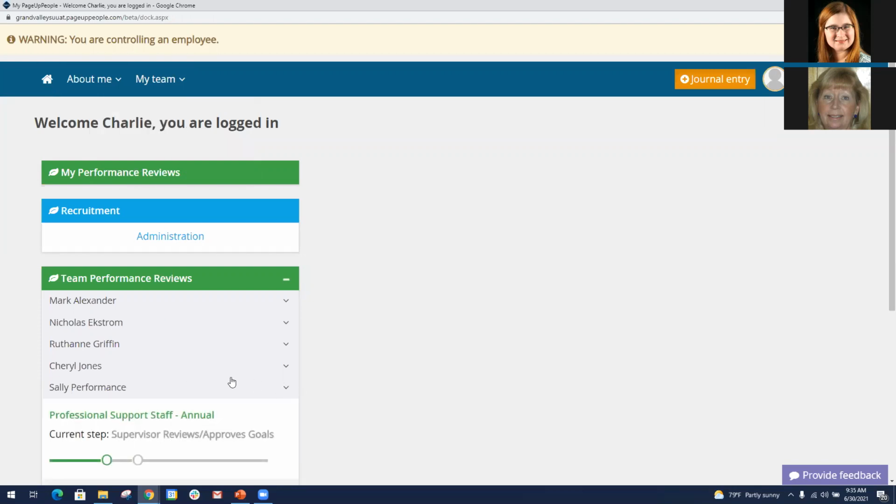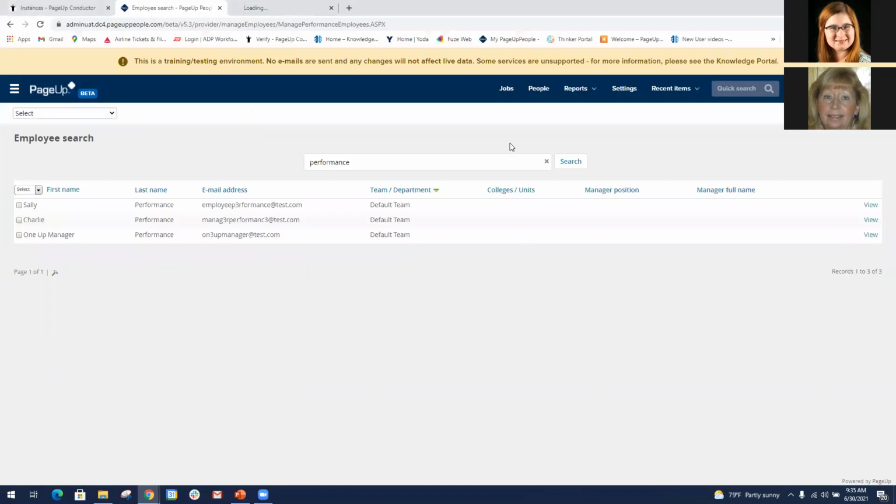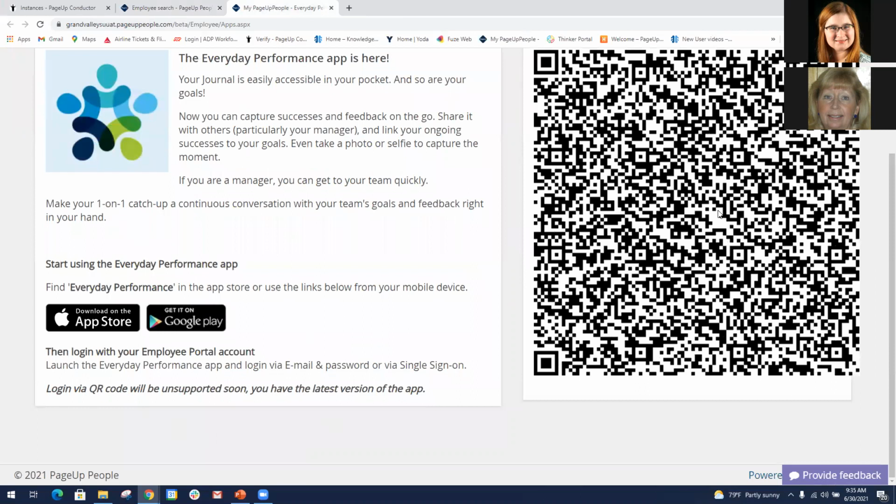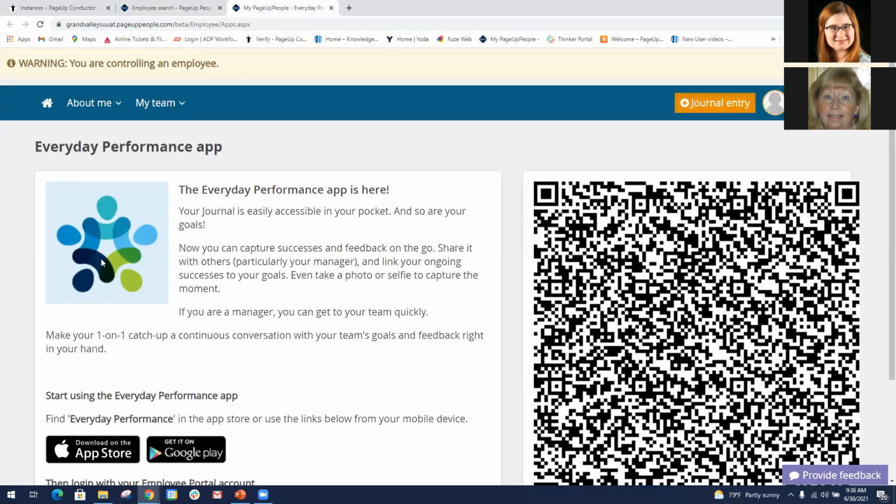Okay, we have a question here under Charlie's name. Under that drop down, it says smartphone app. What does that do in the system here? So that is basically my everyday performance app. So that's what I talked about on the screen. You have access to download either at the Apple App Store or Google Play for Android. So you can download the app, and there is a barcode that once you scan it, you'll be able to use it. And so basically that's what that refers to. So as soon as you download your app, then you will have that ability to use that. Okay, thank you, Kay.